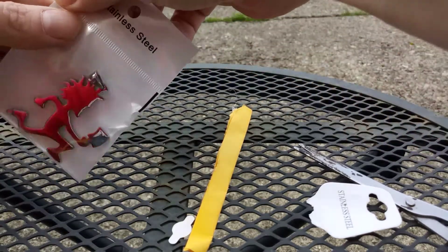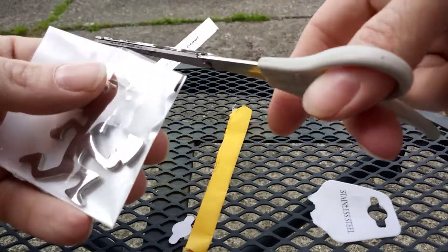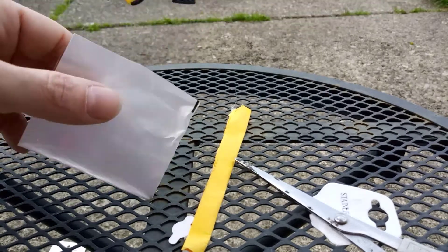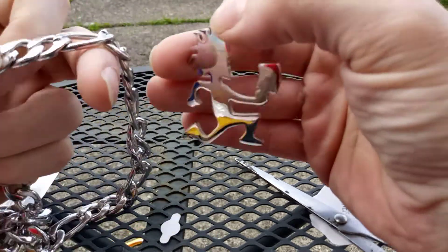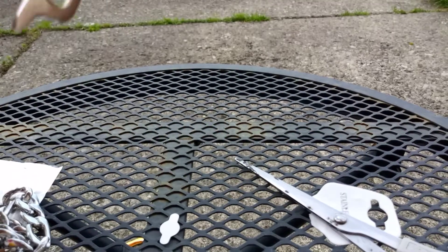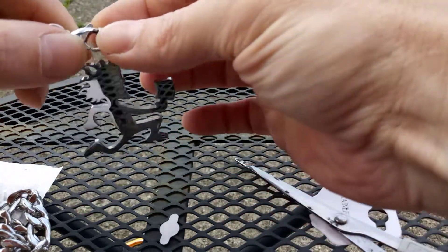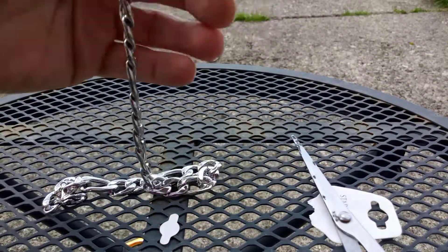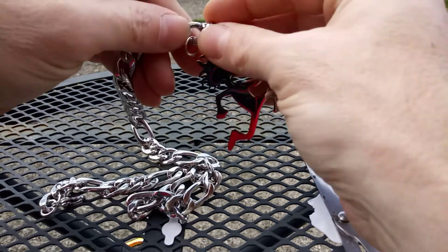Here, watch. This hasn't even been opened yet, because I've been waiting for this other thing. So technically it's like a double unboxing. There's no way that's going in that. Look at this fucking thing. I got shit blowing everywhere. It just won't fit in the hole. There ain't no way. Even the other way, it's just not fitting in there.